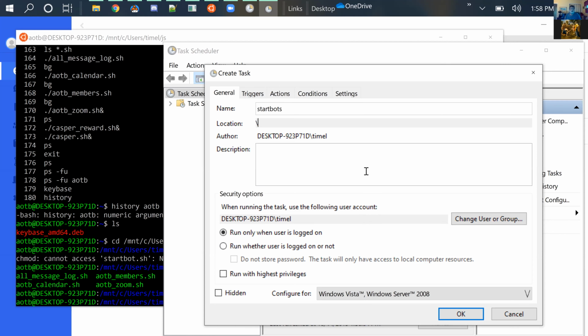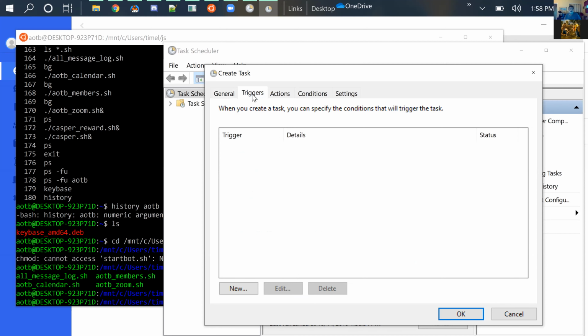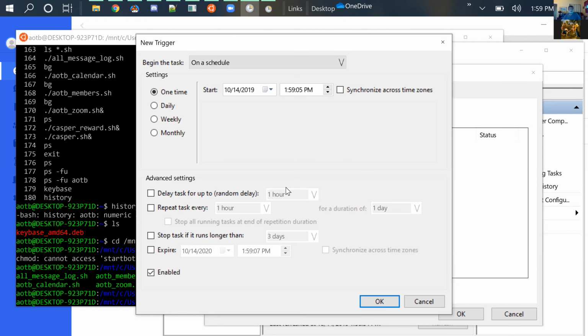Under the triggers tab, click new to add a new trigger to this task. And in the begin the task dropdown, select at login.